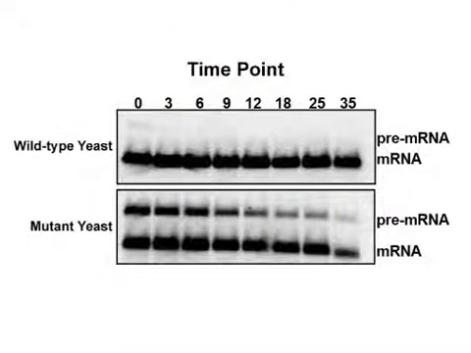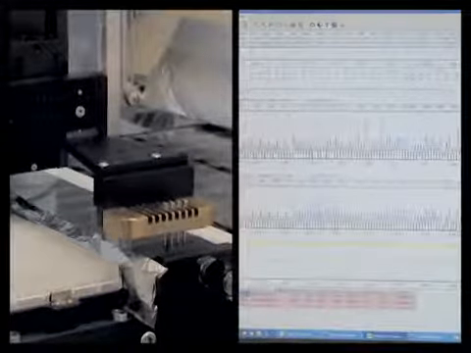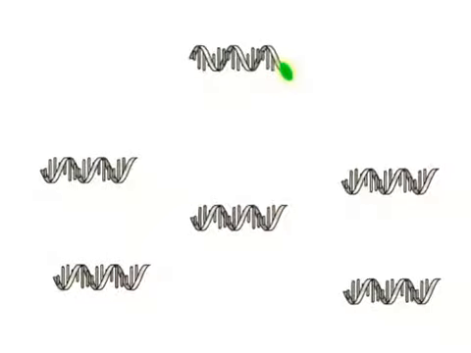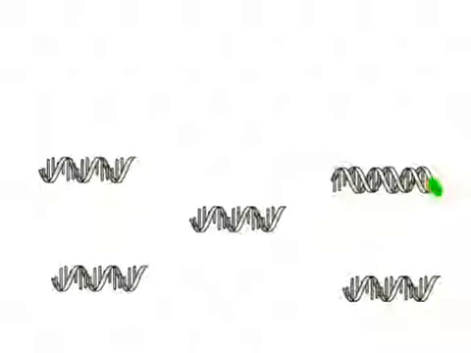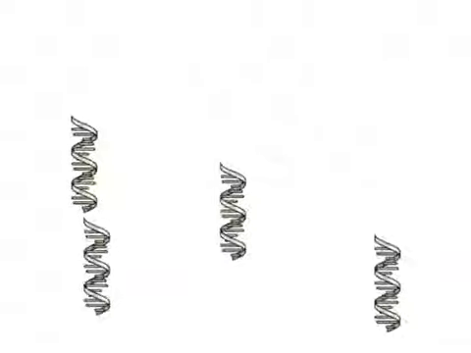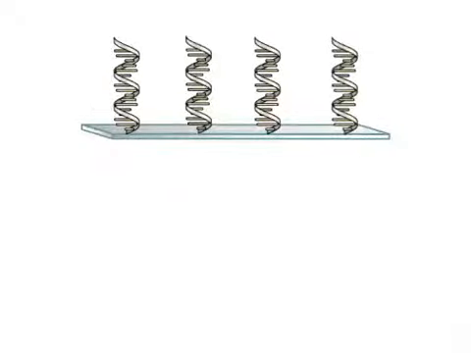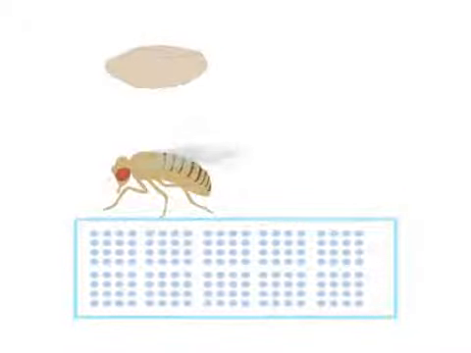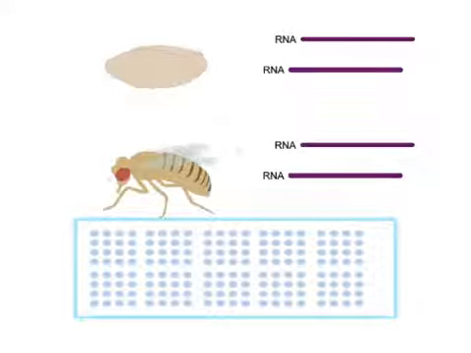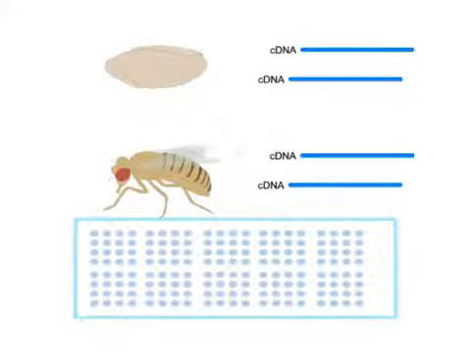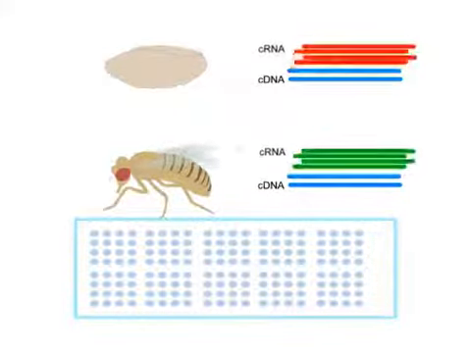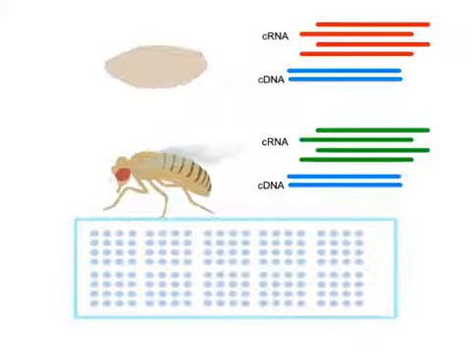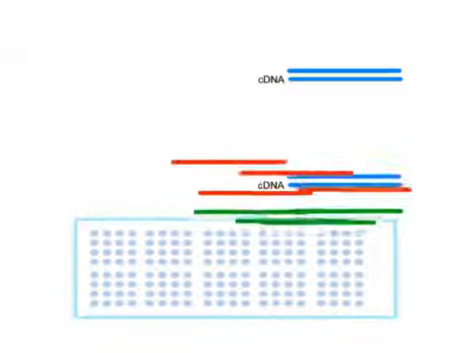Advances in microfabrication, genome sequencing, and other technologies have led to the development of the microarray biochip. Like northern blots, microarrays are based on the principle of complementary binding between probe and sample nucleic acid sequences. Unlike northerns, however, in microarrays it is the oligonucleotide probes that are immobilized on a glass slide or chip. The free-floating samples are generated from RNA isolated from cells or organisms of interest, which is reverse transcribed to complementary DNA, or cDNA. This can either be directly labeled with fluorescent molecules, or their amounts may be further amplified by in vitro transcription into cRNA. The sample is then hybridized to the chip.